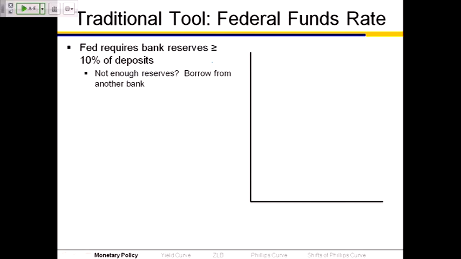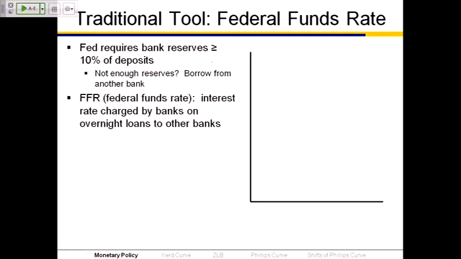What the banks can do, if they're not at that 10% level, is borrow reserves from other banks. So if Wells Fargo Bank has a lot of excess reserves and the Bank of America is short on reserves, the Bank of America can borrow from Wells Fargo Bank. These are overnight loans because they are checking the balance in the reserve account at a particular time on a particular day, I think it's Wednesday at 5 o'clock, and comparing that with the total amount of deposits a couple of weeks prior. It can just be an overnight loan. They just have to have enough in their reserve account at that moment when the Fed checks the balance, and then they can give it back the next day.